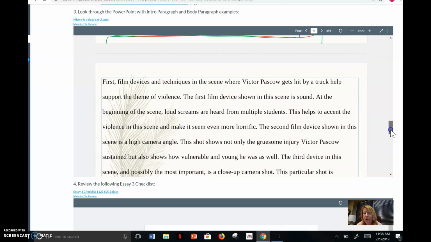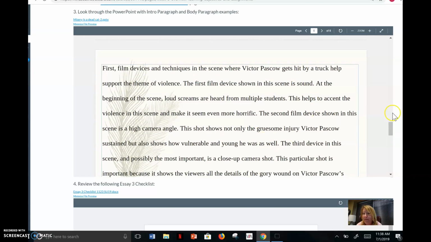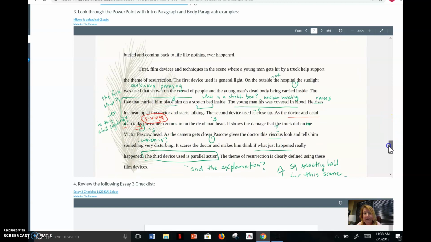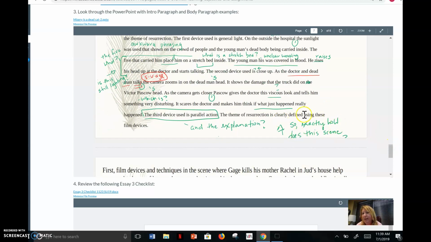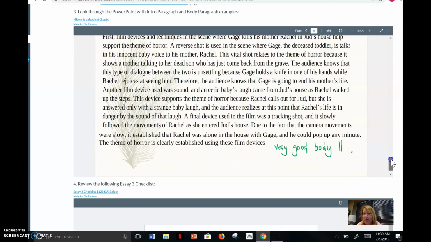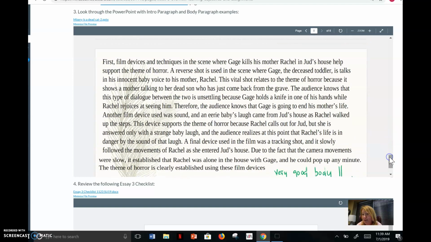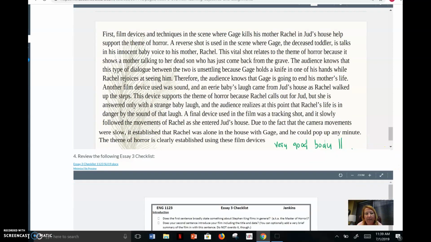Here is a really good example of a body paragraph based on Pet Sematary. Here's another one from Pet Sematary as well, and it kind of gives you some of the problems, like how does this work in the scene. A lot of you put things where, and this one is a very good one, also from Pet Sematary, that if I put on there, how does this establish suspense? How does this create your theme? This might be a good one for you to read to kind of get a good view of that.